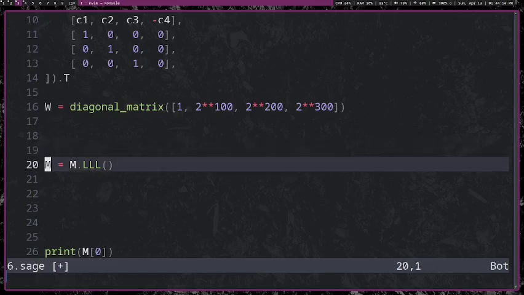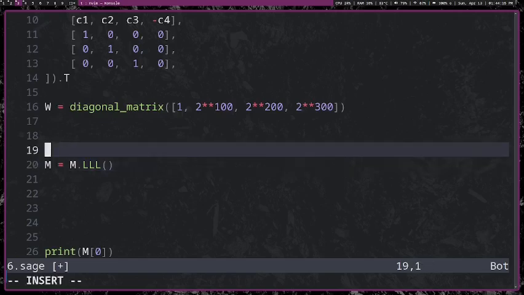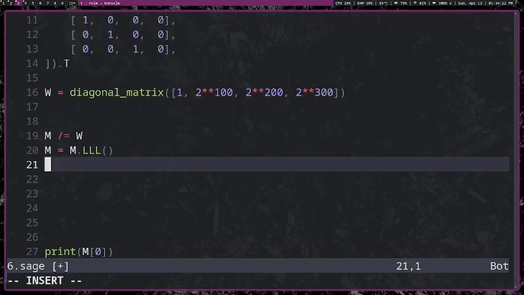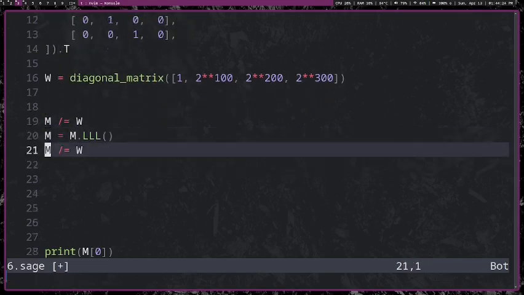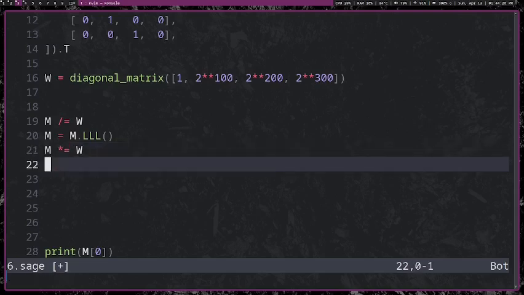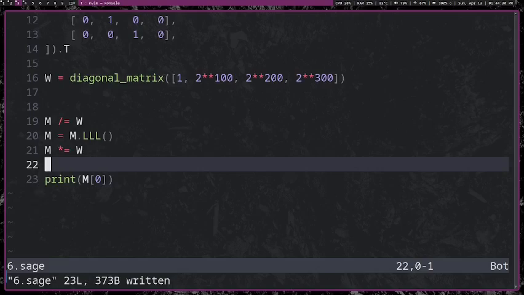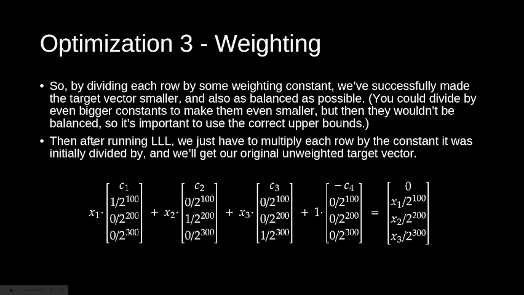And then we'll do M divide equals W, run LLL, and then we have to reverse this again, so times equals W. And that should work. I'm expecting to get 0, x1, x2, x3.